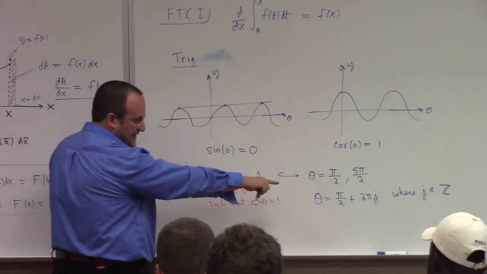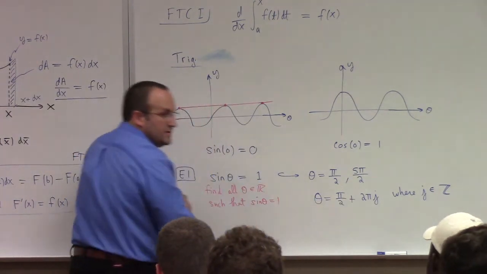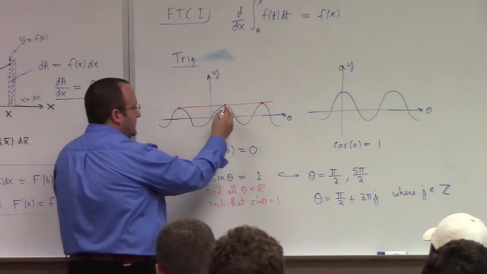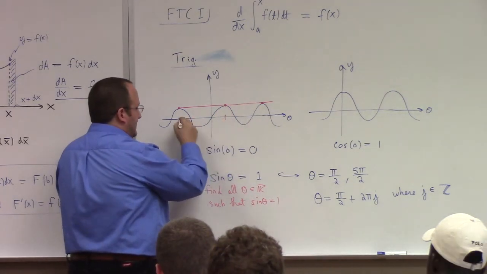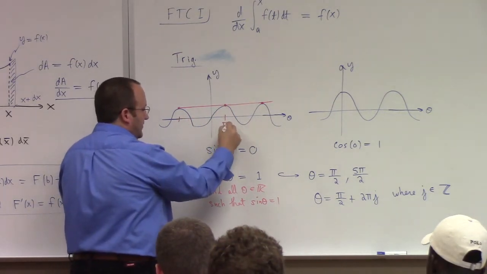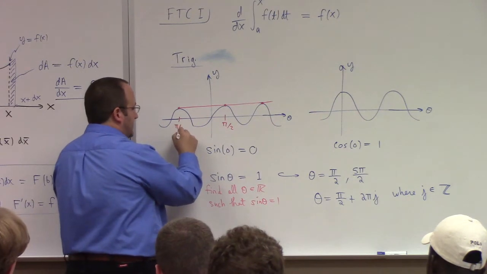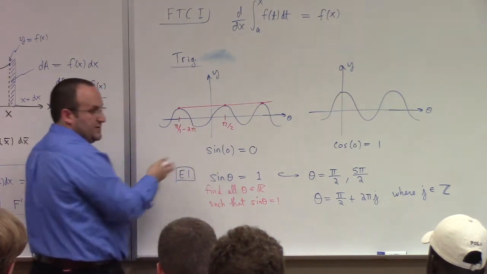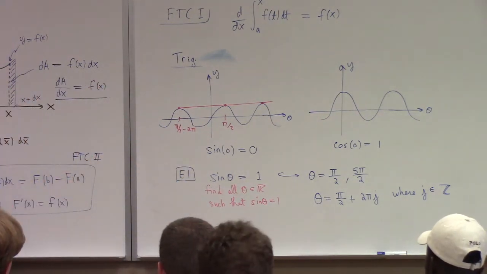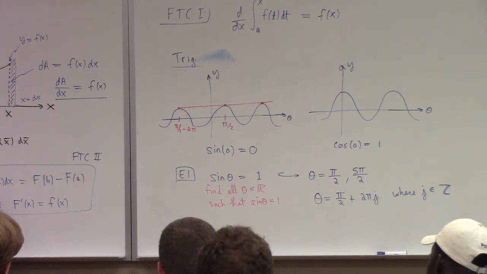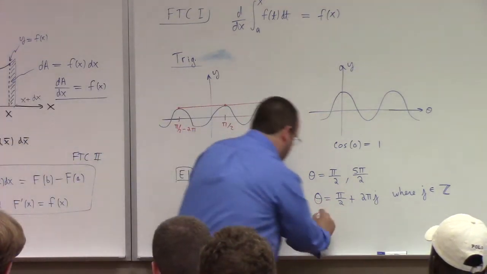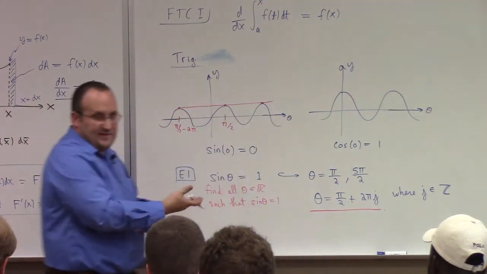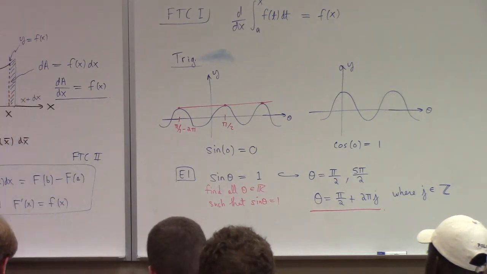But my question is, is this all of them? I think it is, because we got lucky here, right? Like this, and this is pi over 2, right? This is pi over 2 minus 2 pi. That's, excuse me, minus 3 pi over 2. And so forth, right? So, in fact, we could put a box around it. This is all the solutions, right? That's it. That's the entire solution set.